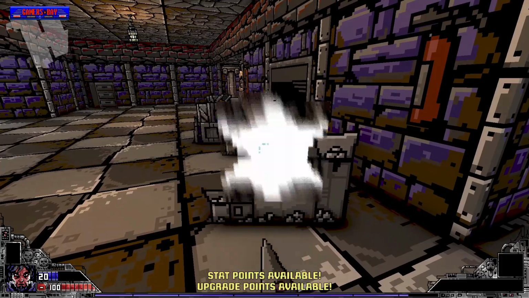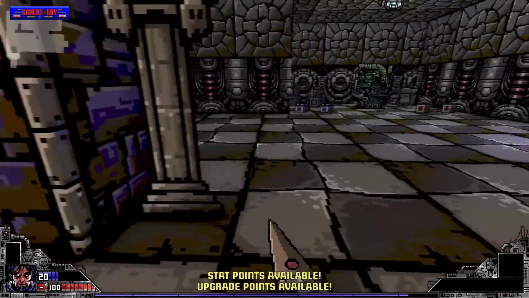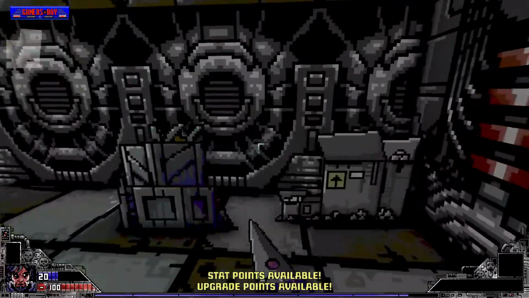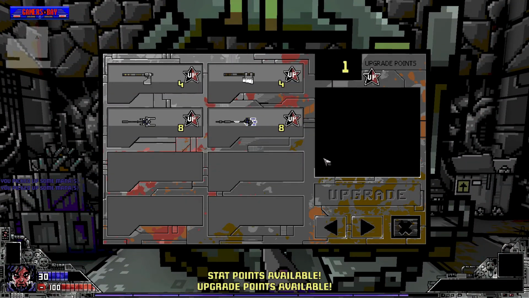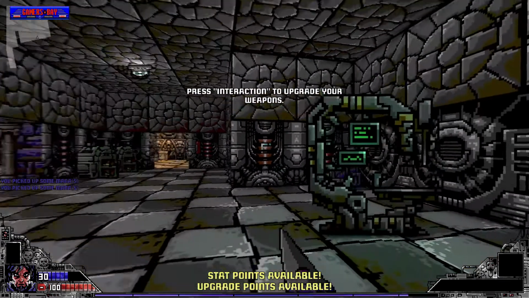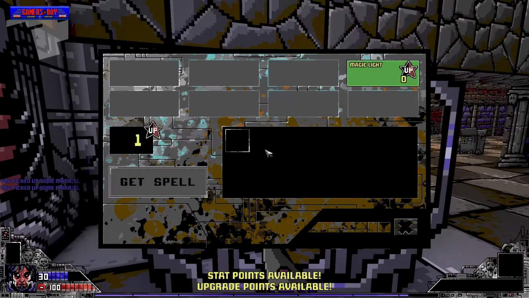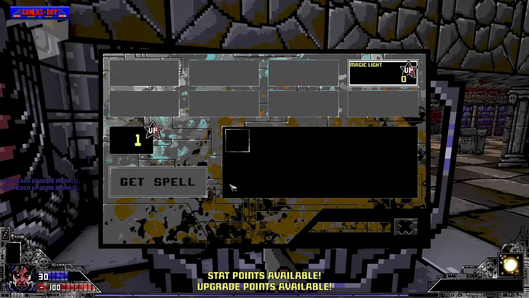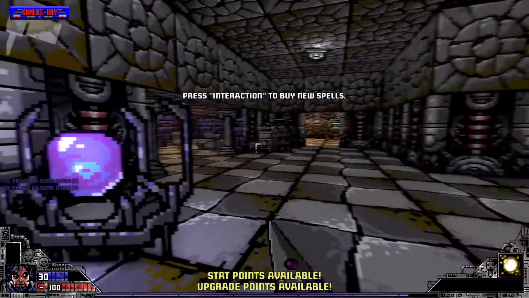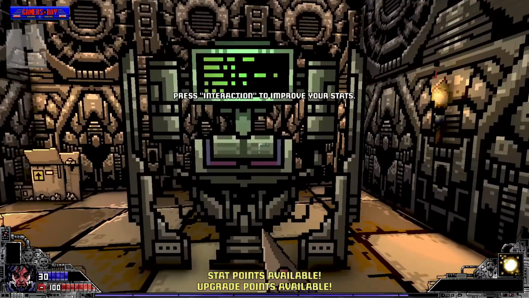What sets this game a little different from other titles is that there is some progression. You collect points as you travel throughout the game, and you use those points to upgrade weapons, which is what you're seeing here. I'm trying to upgrade a weapon, but I don't have enough points. But you can acquire spells, which is what I'm doing here. I am getting a light spell, because some areas of the game are pretty dark, and so you'll need a way to light your way.